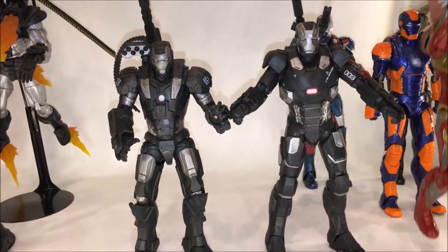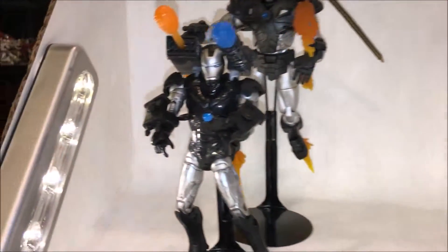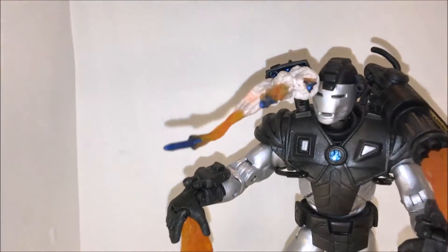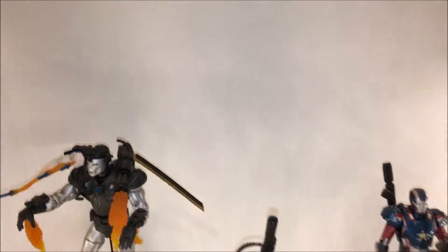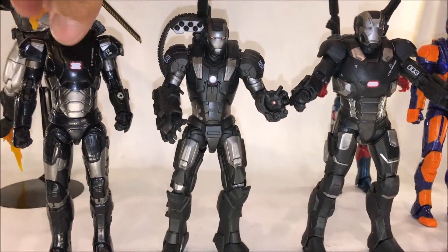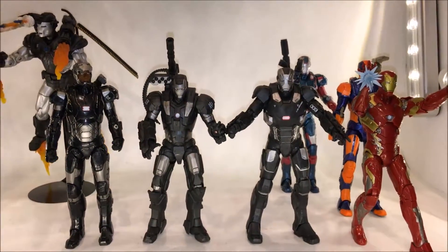And then here he is — the Iron Man. That Iron Man was really nice also. And a couple of my older War Machines: this one I thought was a good toy when it first came out, but now I don't even need it in my collection. Here's a Marvel Select one — I normally only get the big characters in Marvel Select, but I thought he was pretty cool at the time so I picked him up. And here's the other old one, which I also thought was a pretty decent toy, but not compared to these two newer ones.